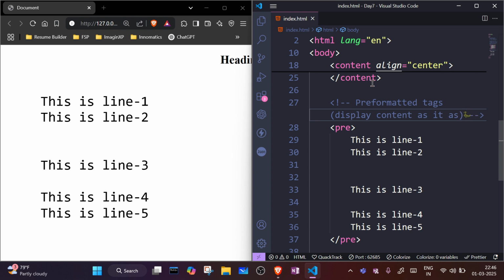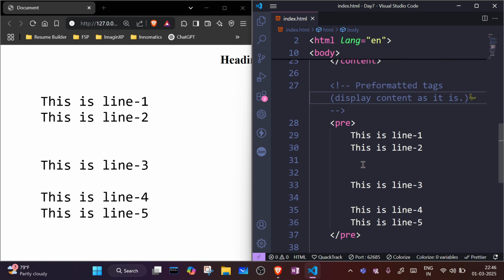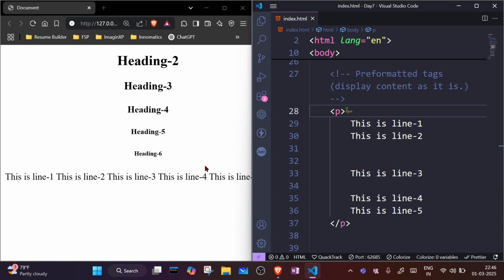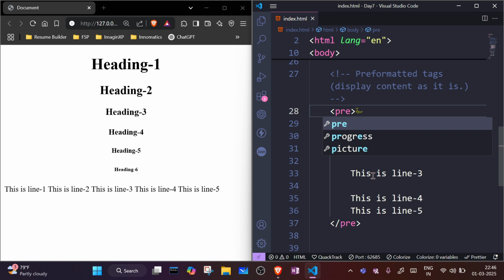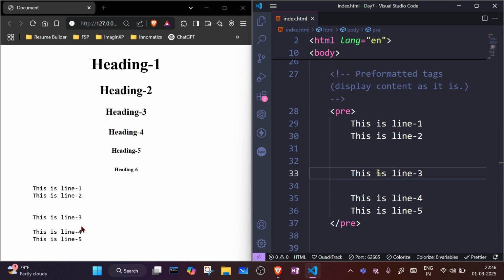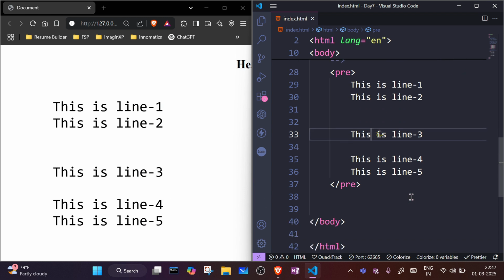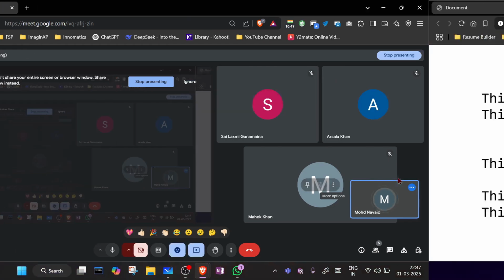If you use any other tag, it will not display your content as it is. See, everything is coming in one line, but if you want to display your content like this, you will use the pre tag. Getting, guys? Are you there? Yes. Okay.